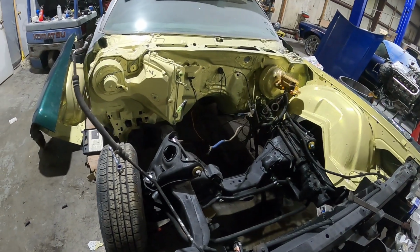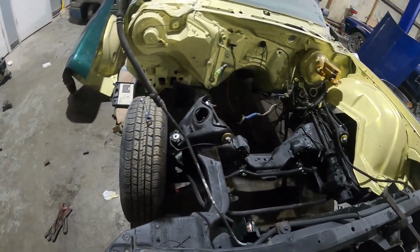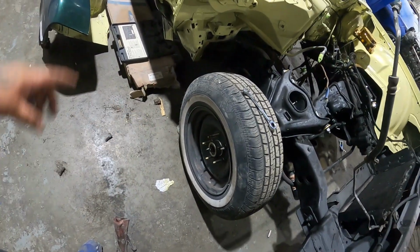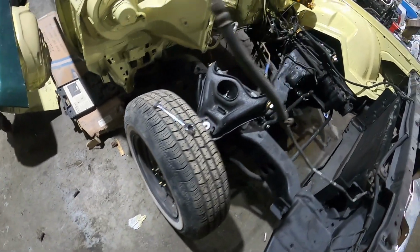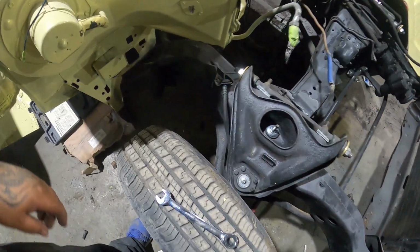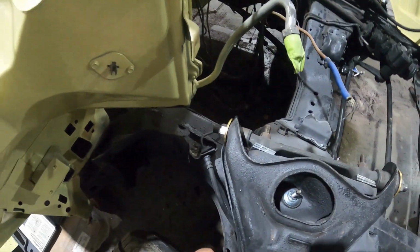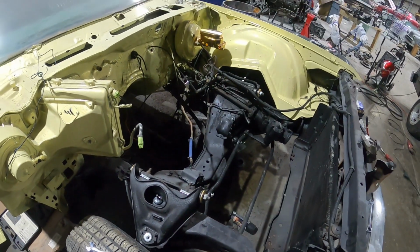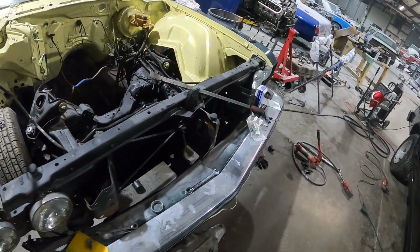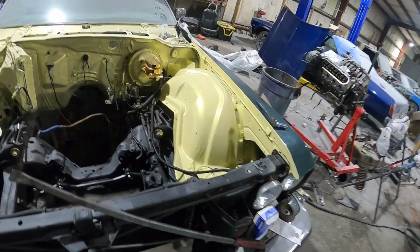All right, y'all. Got all the suspension done. Got the tires back on. Man, new wheel bearing, new ARP studs, sway bar links, outer tie rod ends, new shocks. It's all installed, man. Went ahead and put this fender on.